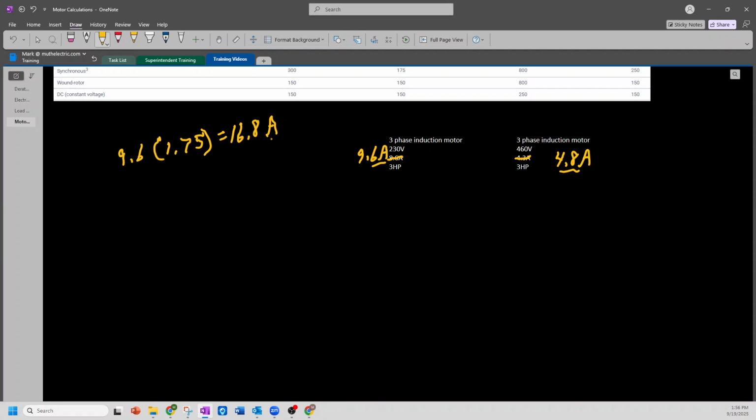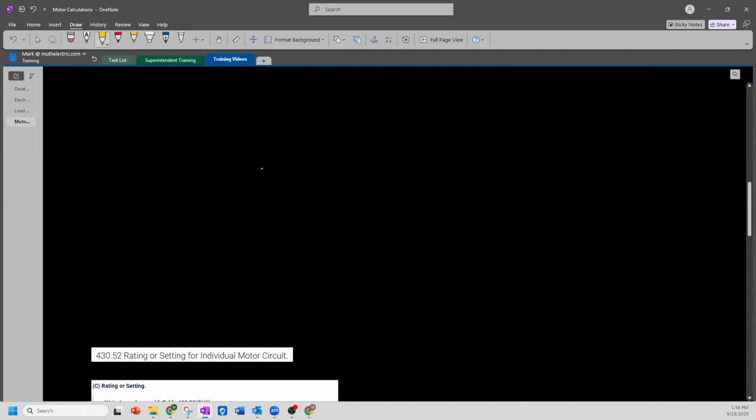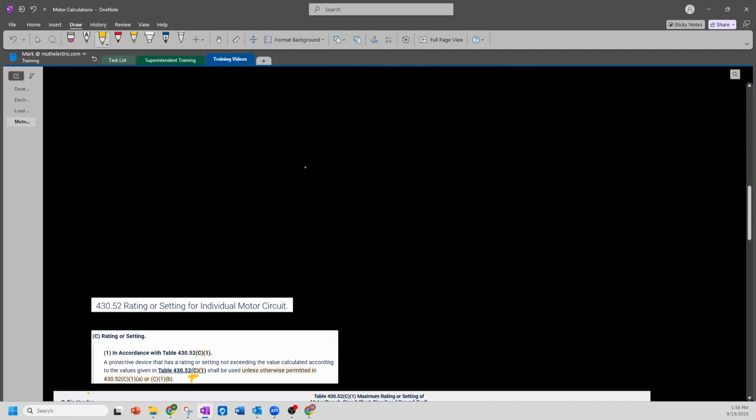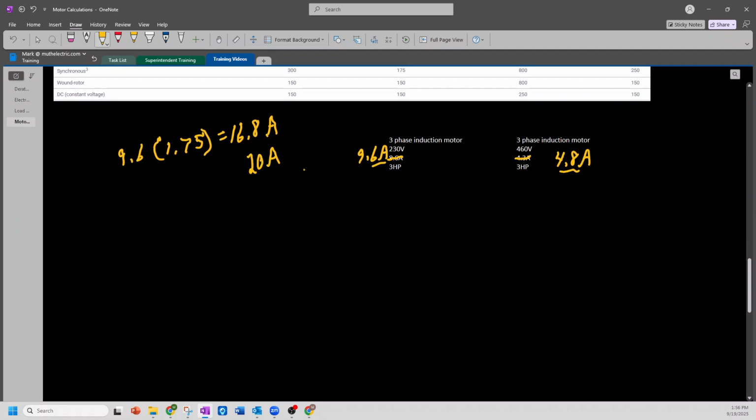So then we want to read through the notes. Read through the paragraph that occurs before this table, telling you about when you can go up to the next higher breaker and all that. So I think it's safe to say that we can use a 20 amp breaker in this, right? And without even looking, I bet 14s are still good because it's a 15 amp, right? When we do our derating, we can use the column that our insulation's in, right? So we won't get into that right now any further.